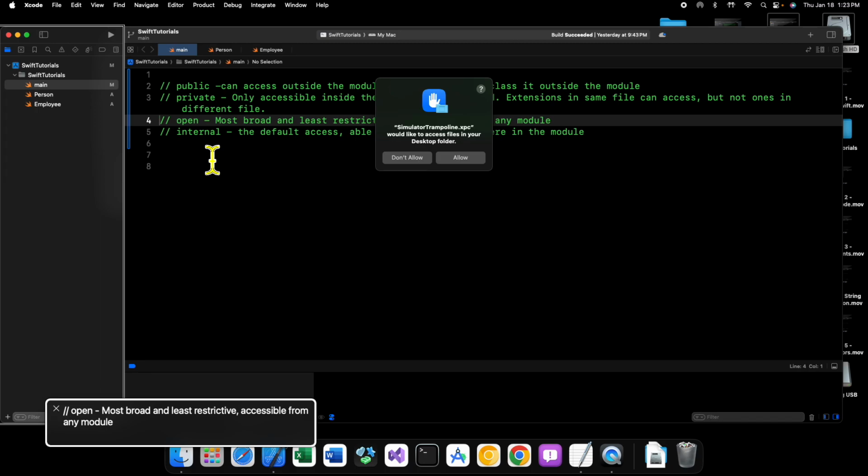So a quick example in iOS development would be in UIKit, things like buttons and labels and text fields and tables and all kinds of stuff. The UI controls in UIKit, those are generally marked as open. So in our own code, in our own apps, we can extend the functionality of those built-in classes by extending them.